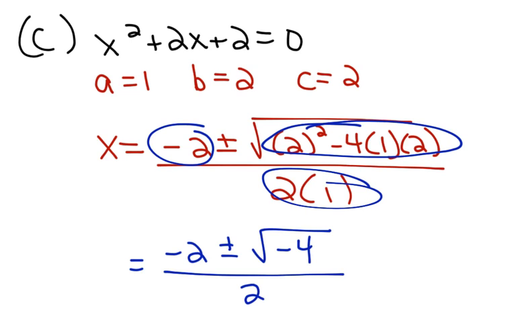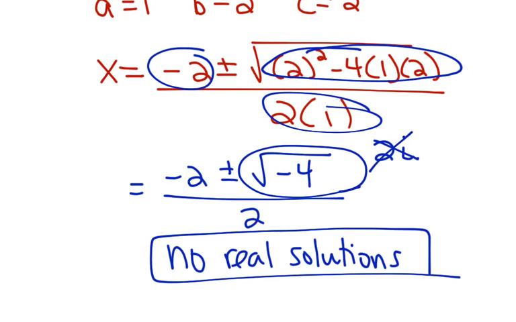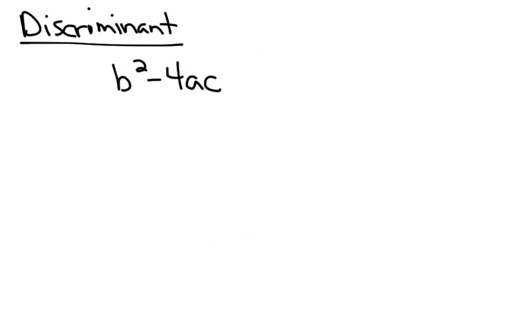Wait a second. The square root of negative 4, we may remember from Algebra 2, is something called an imaginary number, and the answer is actually 2i. But if we're just talking about real numbers, if you graph the original equation, it never touches the x-axis. If the graph never touches the x-axis, we say it has no real solutions because it has imaginary solutions. We'll come back to imaginary numbers at another time.